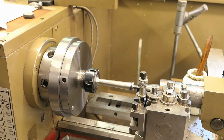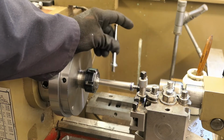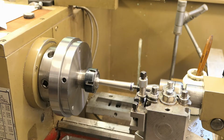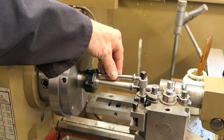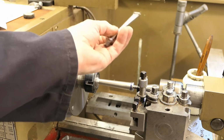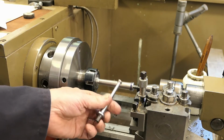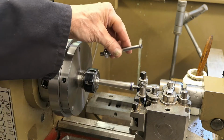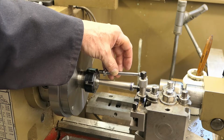Now the part I'm trying to make is actually one of these. It's tapered. It has a hole all the way through it, and this one is just made out of mild steel, but I wanted to make one out of stainless steel, and I thought I'd give it a go. So the first thing I had to do was to drill a hole all the way through, and it's supposed to be 1/8 of an inch diameter.